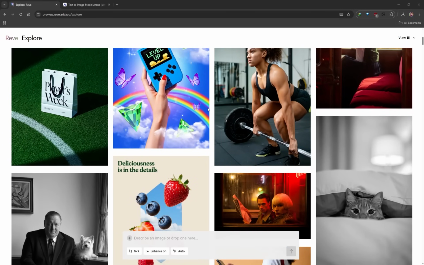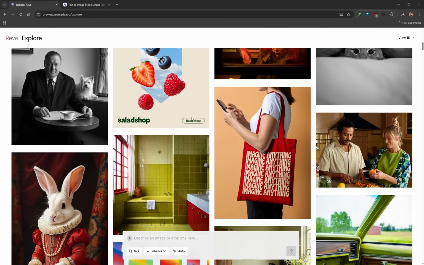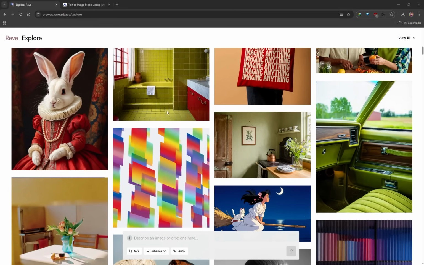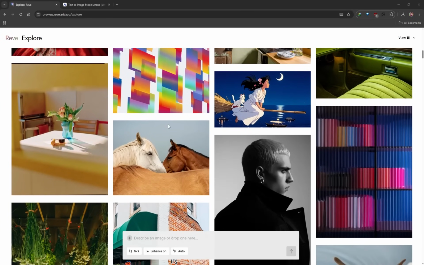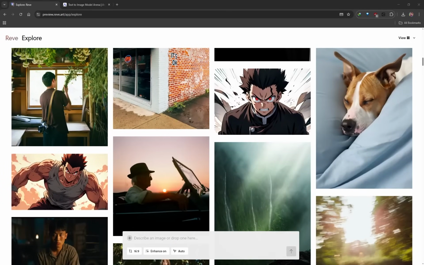Reve Image is a new model that's essentially been trained from the ground up to excel in prompt adherence, aesthetics and typography. And I'm really happy to see typography being focused on, because a lot of other AI image generators can generate text, but I feel like a lot of them don't really understand how to generate aesthetically pleasing looking typography. And I think this one really excels, but it can do so much more. It can generate different styles, and just the quality of these images look amazing.